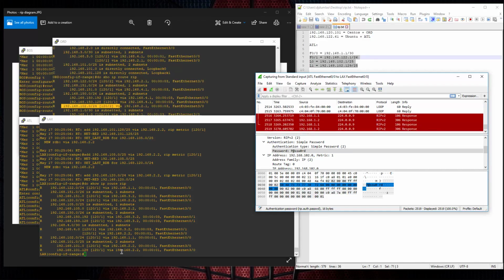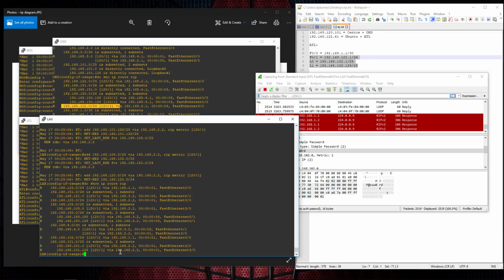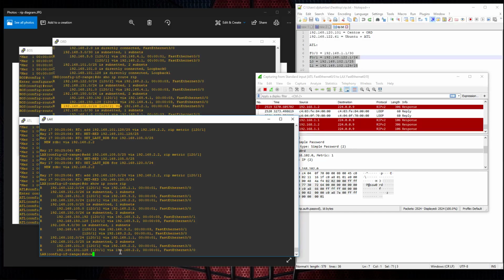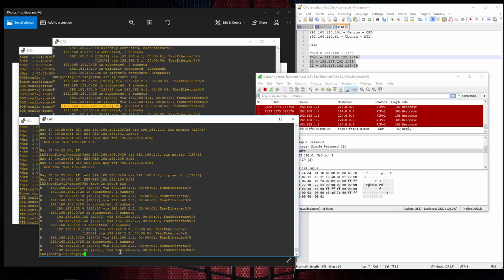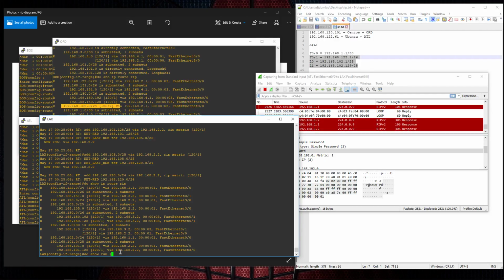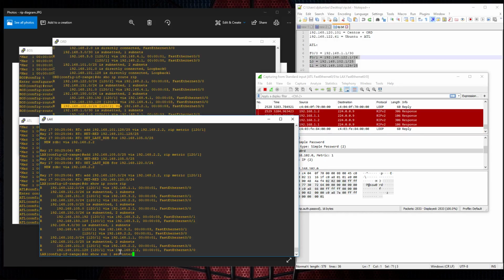And also, once, let's say, on the routing table, once we do show running, say interface.